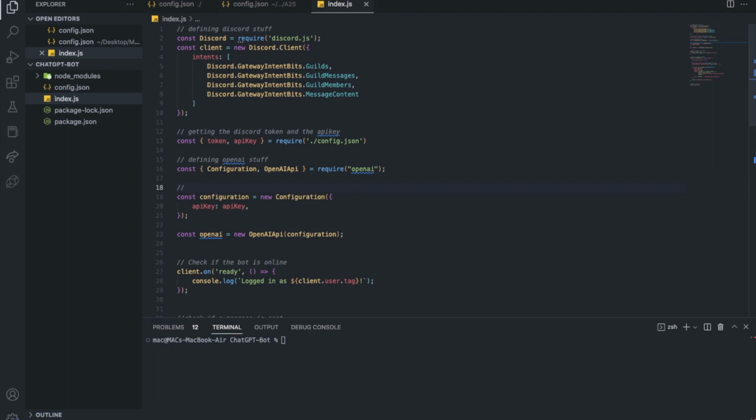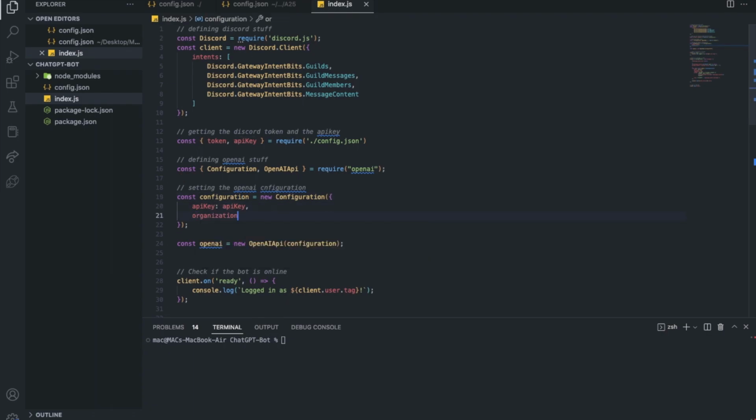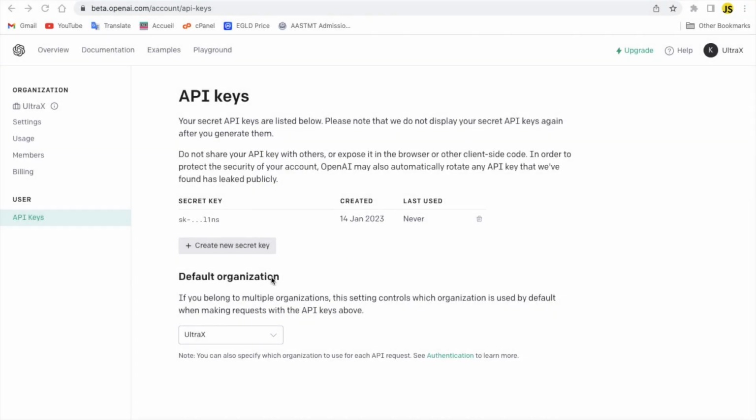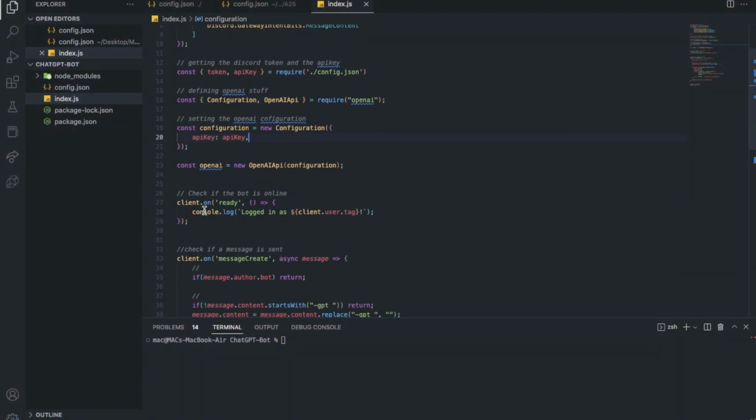Here we're setting the OpenAI configuration. Basically here you can also add organization if you want to, and put your organization ID, and someone perhaps just leaked his, that's not mine, anyways. But I only have one, so I don't need more. So if you have more, you can just get the paper here.